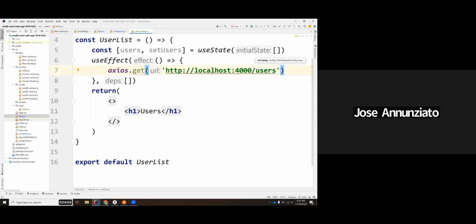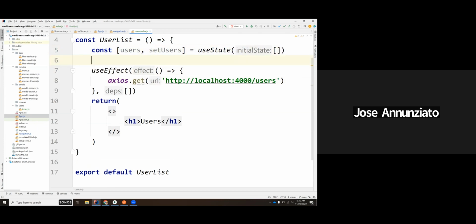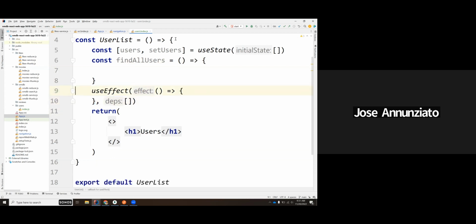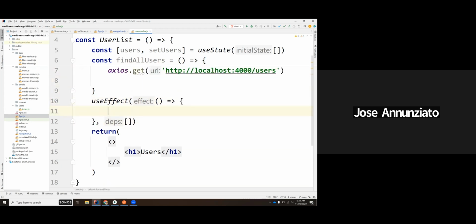Now this is going to come back as a, let's put it in a function. It's better. It's a little cleaner. Here's Axios. Right, and here we're going to call find all users. There we go. So this is going to be asynchronous.